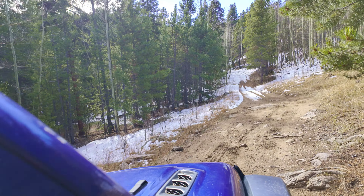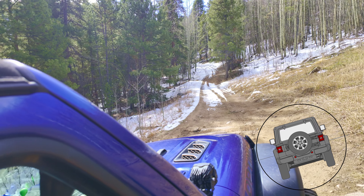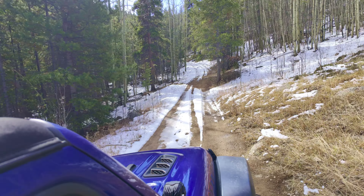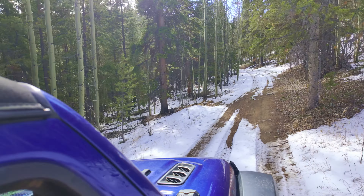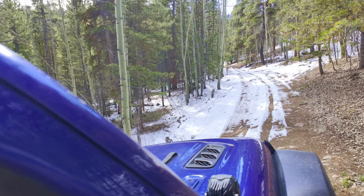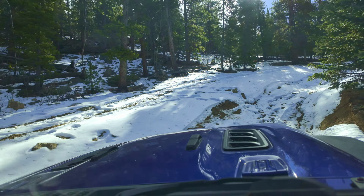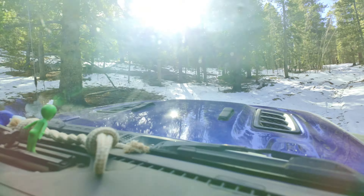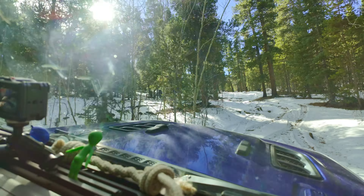That's kind of a tippy section through here — you're probably going to be about a 15 to 16 degree roll, and we actually got to 18. If you're not comfortable doing some left-to-right roll angles, that may trip you out the first time, but it's perfectly safe, nothing to worry about. On a section like this with snow, the main thing is keep the wheels moving. Don't stop, don't hesitate, just drive up it. Last thing you want to do is stop on a hill like that — then you're going to have some problems.